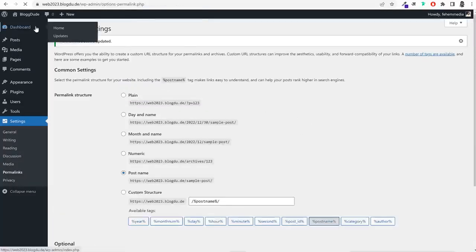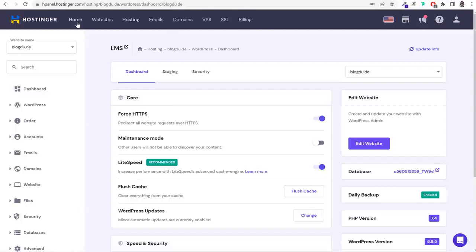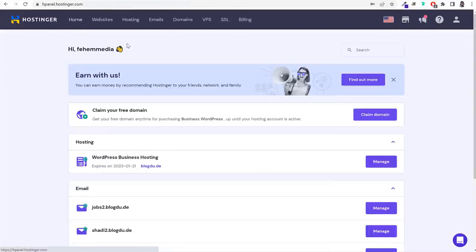Again, come back to your dashboard. With this, all the basic settings related to our WordPress website are now 100% completed. Now let me again come back to the Edge panel and show you a few more things. Now, as I said earlier, that you can create up to 100 websites with this plan. Now in future, maybe if you want to add one more website in this hosting plan, how you'll do that. So let me show you this thing. And with that, I'll also show you one thing.